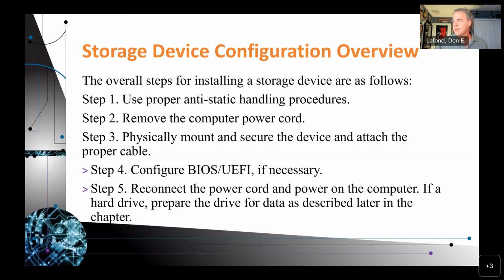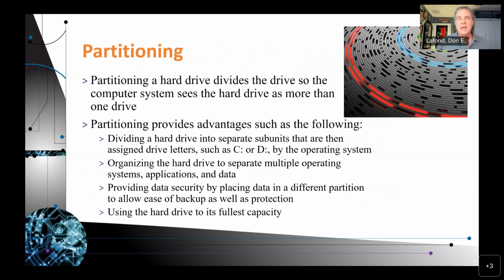As she said, those are the steps to add a drive. Remember, whether it's SATA or PATA, you have to configure it, SATA being the much easier drive. Now, once you have a hard drive in your computer physically connected, you have to partition the hard drive. You still have to do it, even if you have one large partition, which is common. You still have to partition the hard drive to that one large partition. Then you can format it, with the formatting that we'll see on the next slide.